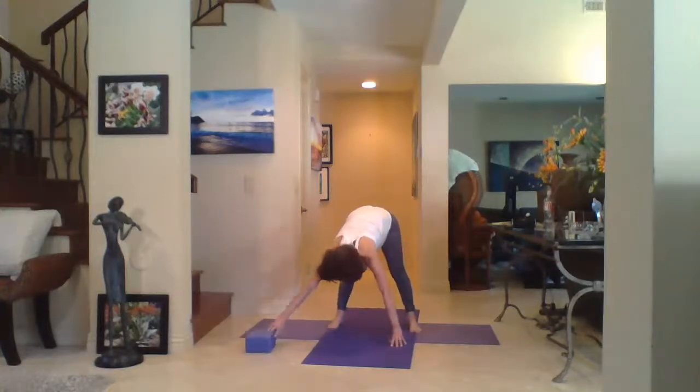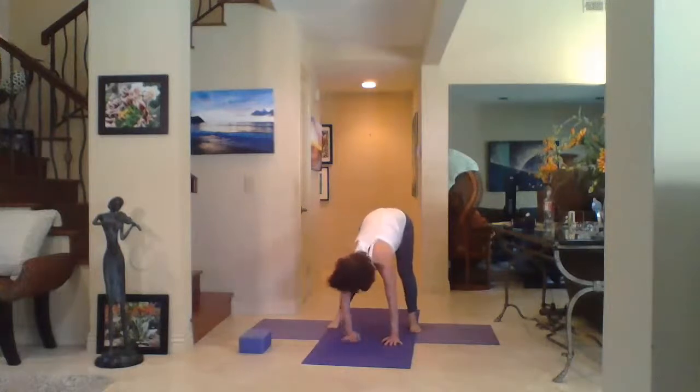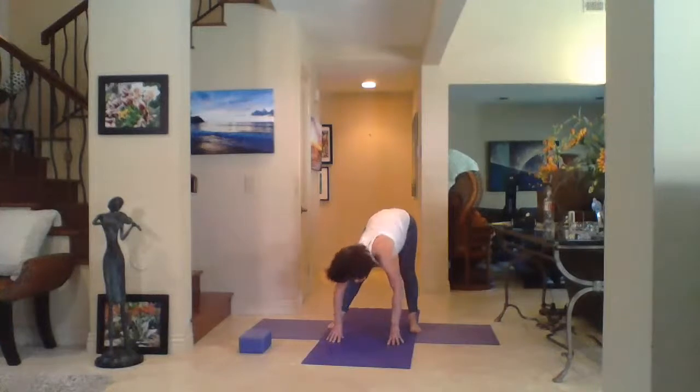Age, how much flexibility, how much stretch you've been doing through the years. If you haven't been doing much, then you gotta treat those muscles kindly. You can only stretch so much. You have to learn how to stretch again.